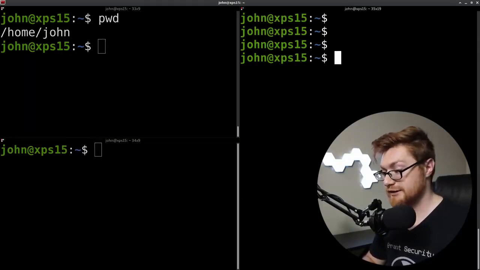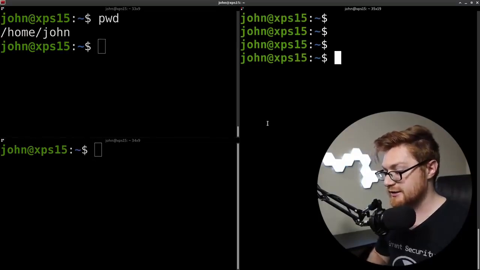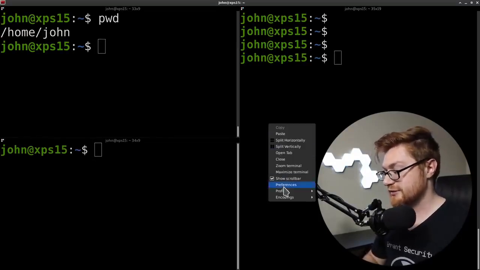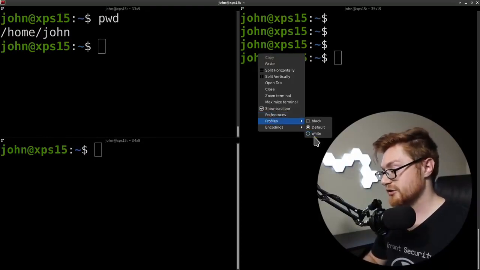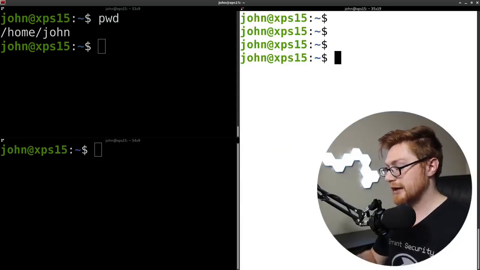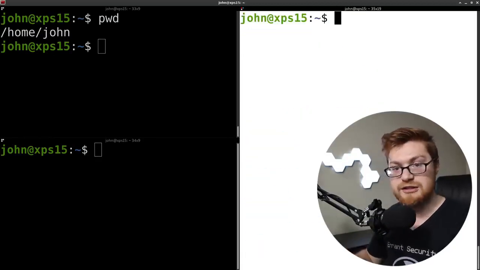I could just click into it or use my Alt left and right to move into it. And then I can right click and select the profile that I might like. And I could just simply choose, let's use that white profile. And now that whole pane is a little bit easier to read and work with and use and see.